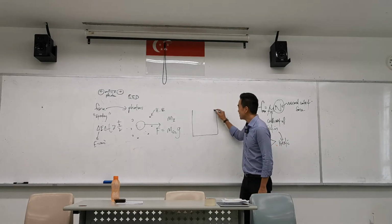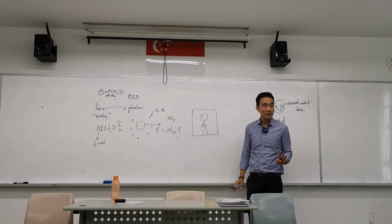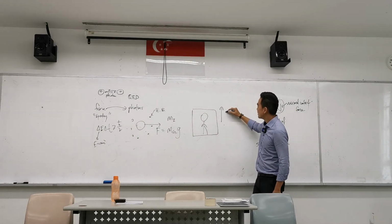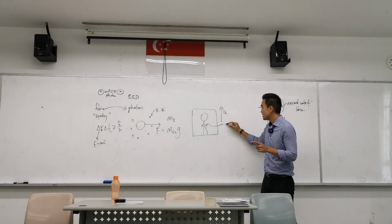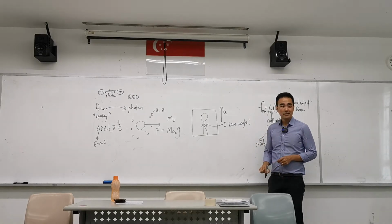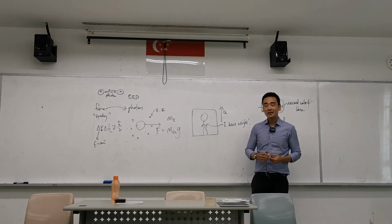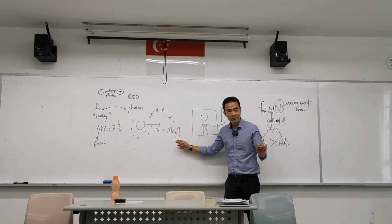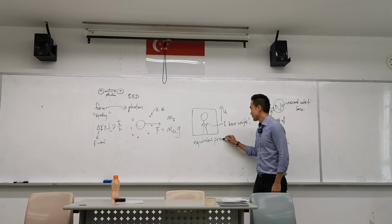Because Albert Einstein was thinking of this experiment. If you are in outer space, by right you shouldn't have any gravitational field, right? If you're in deep space. But what he came up with was that if you have an acceleration of a up here, the person over here will say that I have weight. So the person inside will not be able to tell the difference between this acceleration and this acceleration. And if you read some book, this is called the equivalence principle.